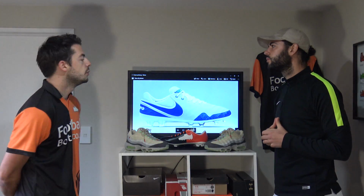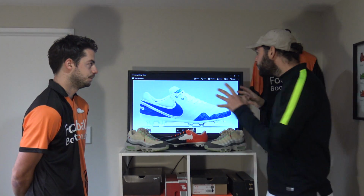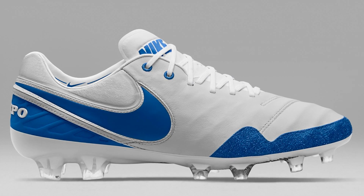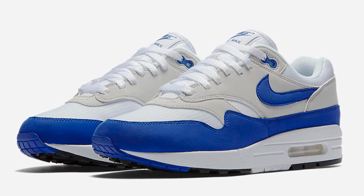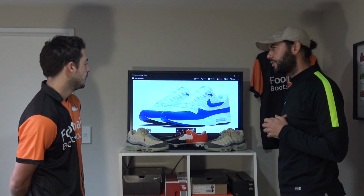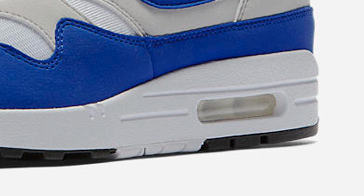Okay, so the first boot we'll talk about is the Tempo Legend 6. So which Air Max is this? So this was the first ever Air Max trainer, and they've obviously put it onto the Tempo Legend 6. This was the OG blue colourway of the Nike Air Max 1. As we can see here, it's released in the OG blue and the OG red. This is the OG blue colourway, which looks ultra slick. So what's that little thing there? What are we seeing here? So that is what Air Max is, a little pocket of air on the heel.